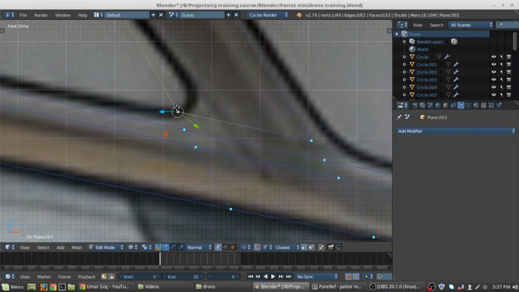So selecting this vertex and pressing G to go into the move tool, a free transform tool, and then snap it to this vertex. I will just bring my cursor closer to this vertex and will snap it to it. So press G to grab and then snap it to it.